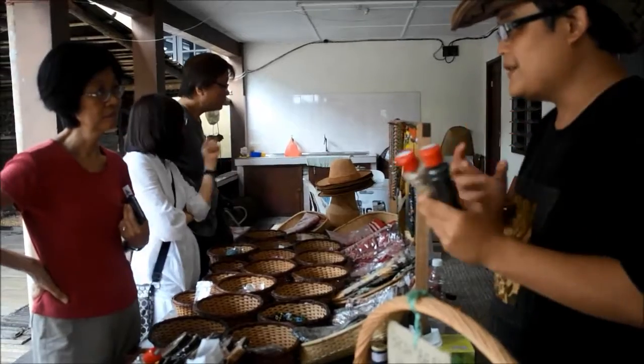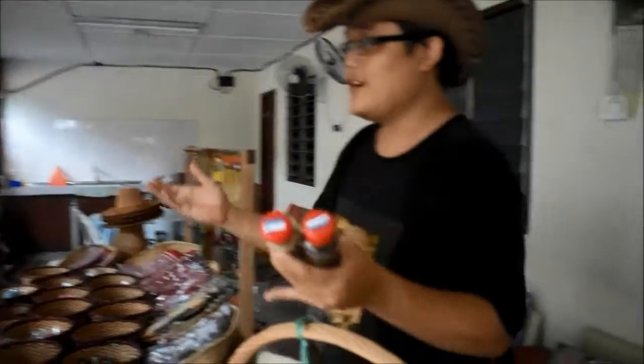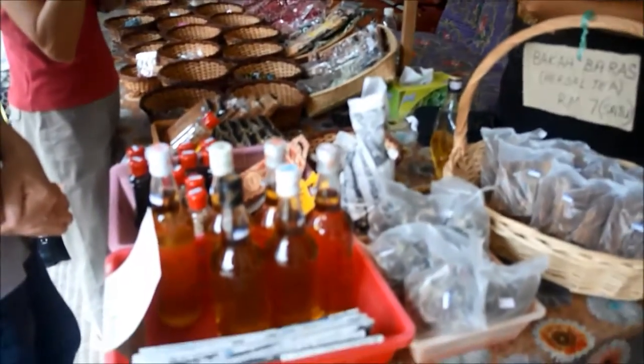So the husk will separate from the seed itself, and then once after that you take it out and dry it, then you get white pepper. Black pepper is just leave it out to dry and still have the husk.